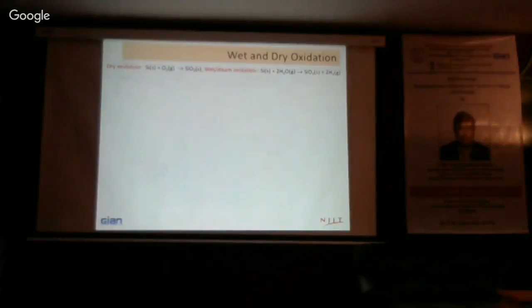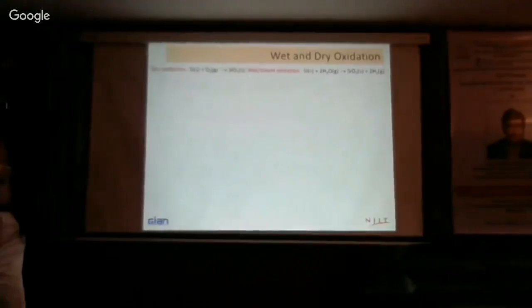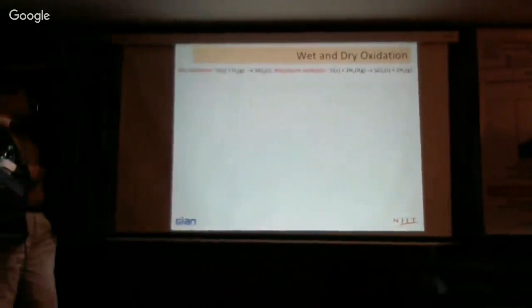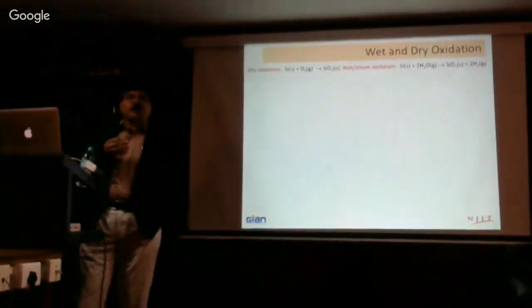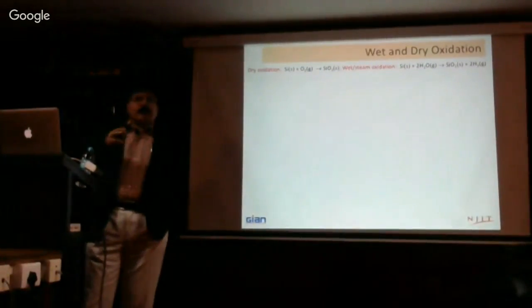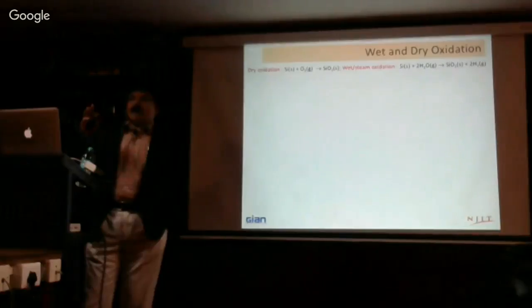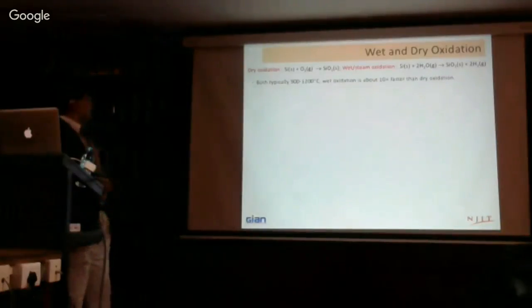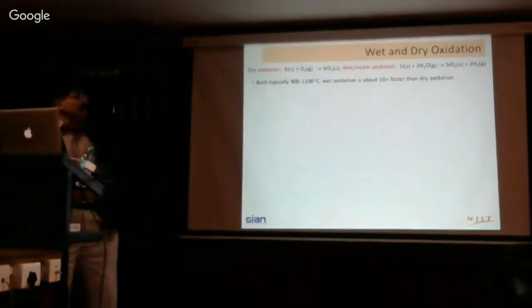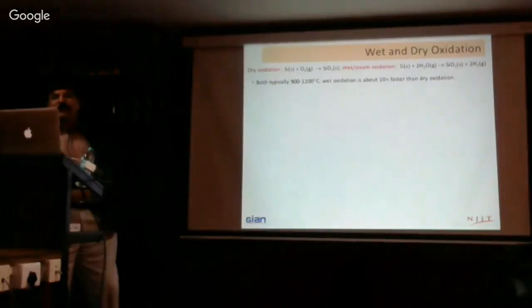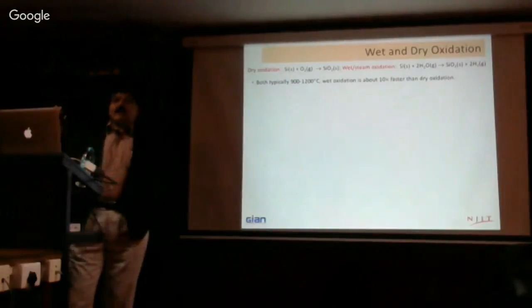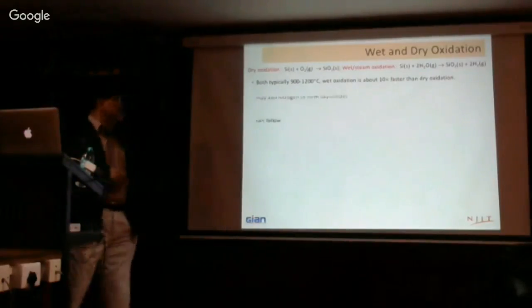Now, how is it formed? There are several different types of oxidation process. Wet oxidation or the steam oxidation. That is where you send water vapors and you form oxide, and that is not extremely high quality. It is around 900 degrees to 1200 degrees. You can do that; oxidation is faster than dry oxidation. The only advantage is that it is a little bit faster, but the quality of oxide is not good.